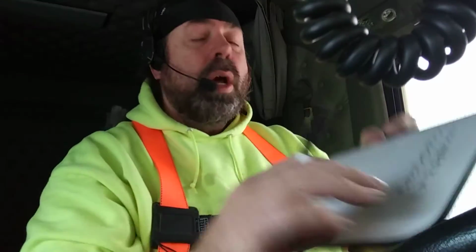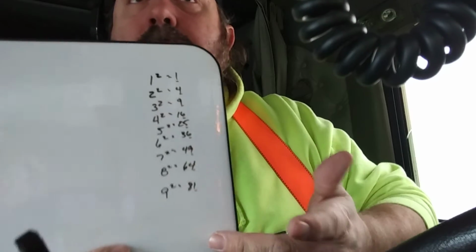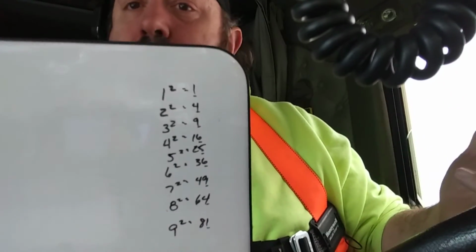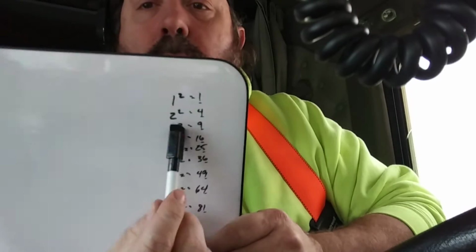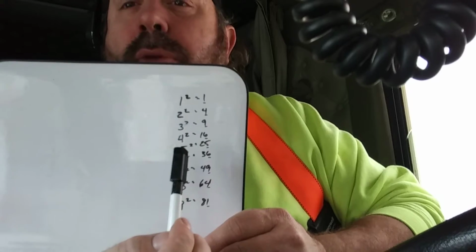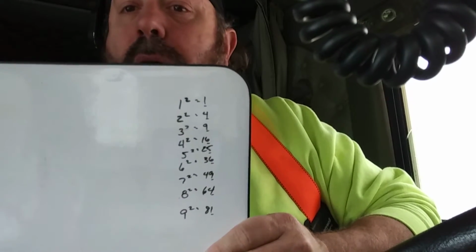We're going to start off with the perfect squares, which is any number times itself, right? That's squared. I wrote down here 1 through 9 because I didn't need to go to 10. I didn't write it down because people know 10 times 10 is 100, right? So we got 1 squared is 1, 2 squared is 4, 3 squared is 9, 4 squared 16, and so forth. Pretty sure most everybody is already going to be aware of that.